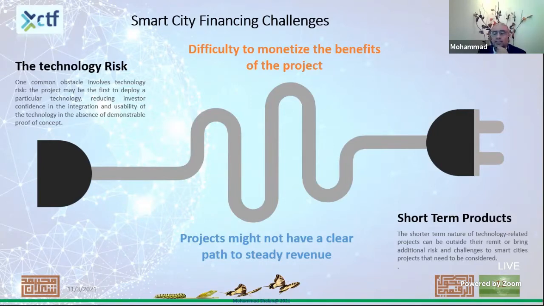So you have to approach this project in a totally different way from what we have been doing so long for normal master development projects. Also, we are talking about revenue: how I will generate revenue out of this project and how I recover the money invested. This is a very important issue. Additionally, people are talking about short-term products. It's important to recognize that some products, for example cameras, sensors, and IoT devices, will be changed frequently in a project of 20 or 30 years, like a smart city. So who will bear the cost of this, why do we need to change it, and when?